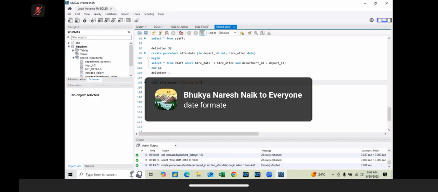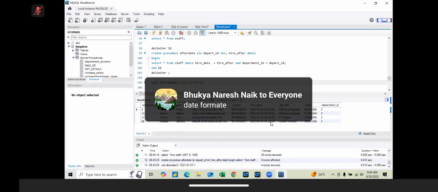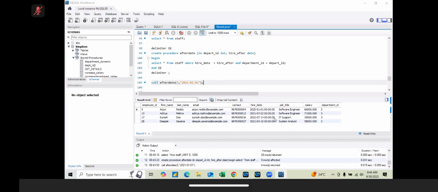Okay. Date format. Yes. Semicolon. Execute this one. You'll get to see only those employees from department ID 3, hired after 2021 01 01. Is this understood? Yes. Next question.